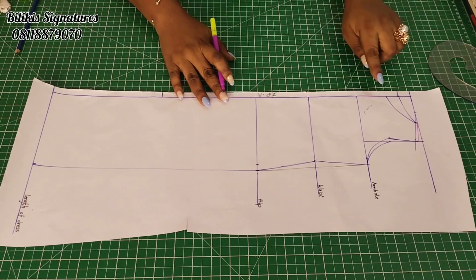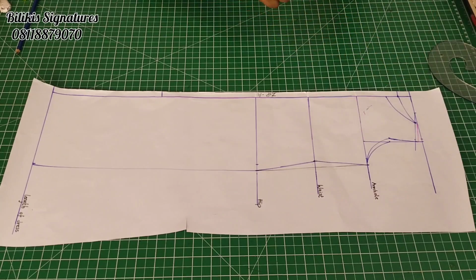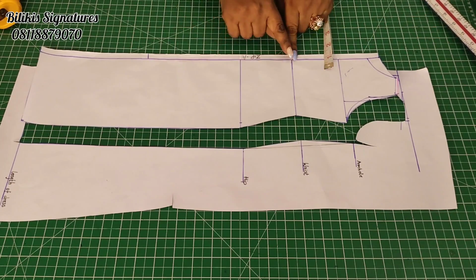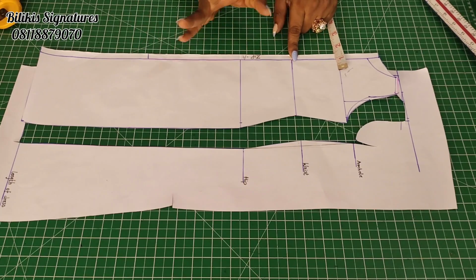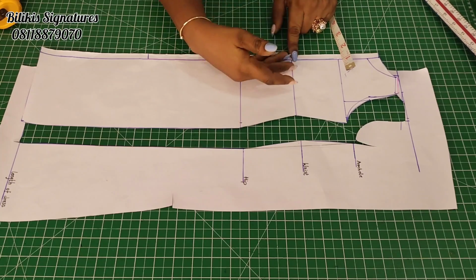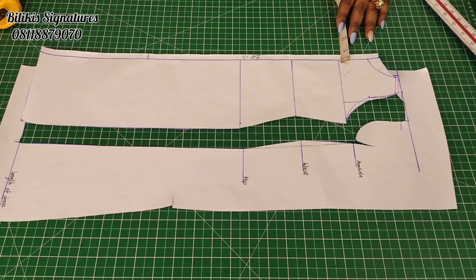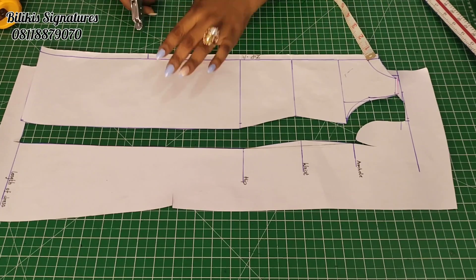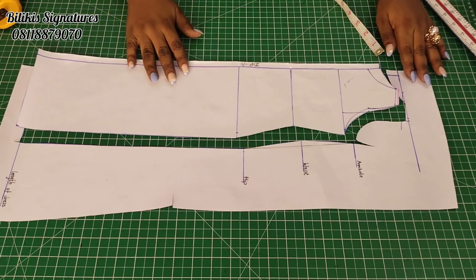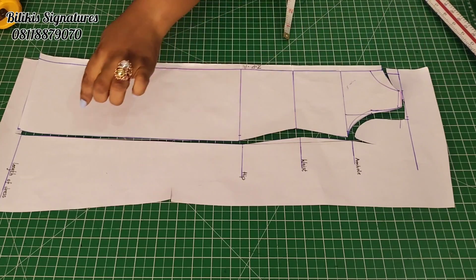So the dress is ready. What I'm going to do now is to cut it all out, only the back measurements. Now after cutting it out, this is what I have. Then I think I forgot to mention that since it will have a zipper and you want yours so tight, you can also add 2 inches to your waist measurement and then divide by 4. But on the average, this works perfectly because of the type of dress. Having done that, for the slit, I'm just going to notch so that I know the part that is going to be. Then another thing now is for us to cut the flounce by the sleeve area downward.